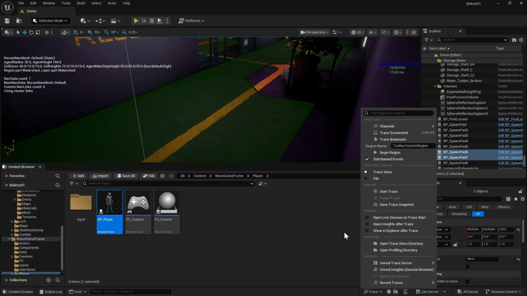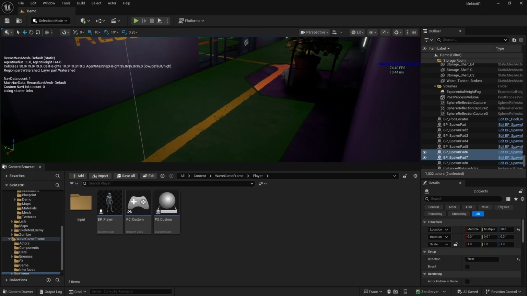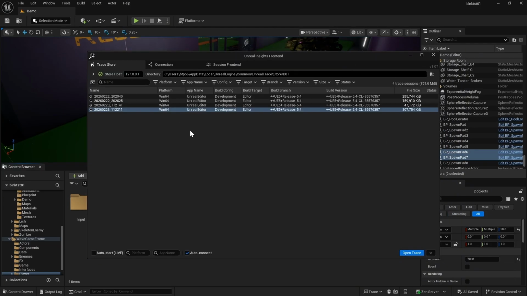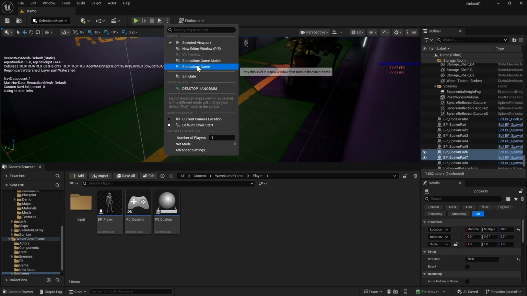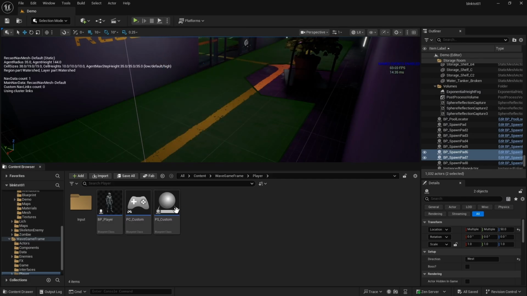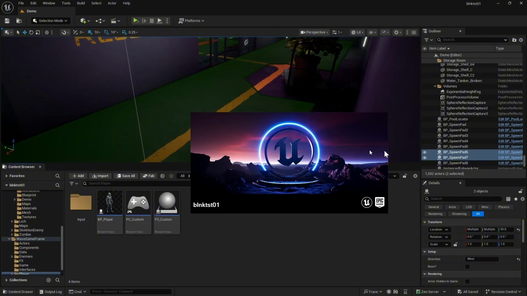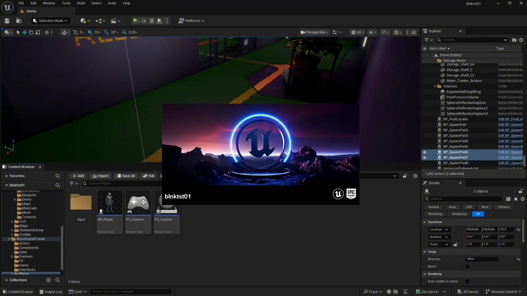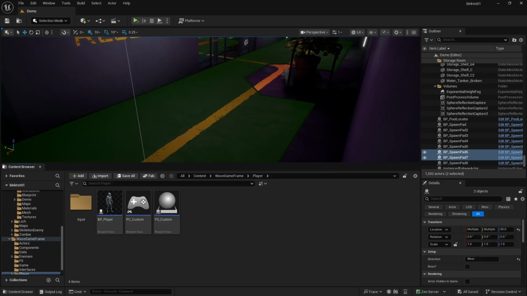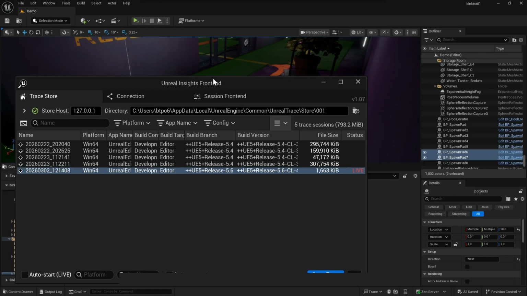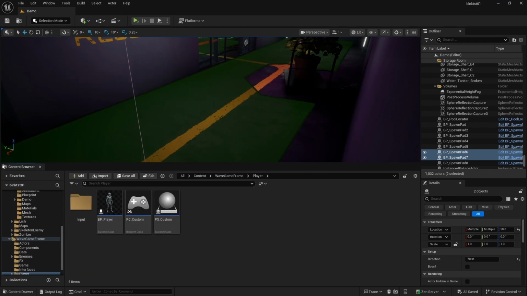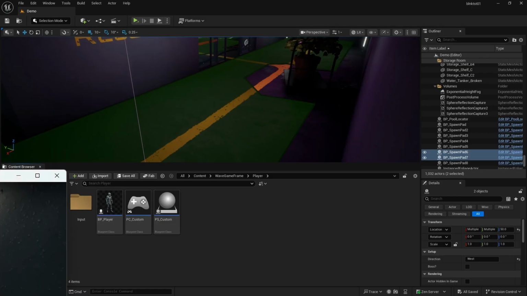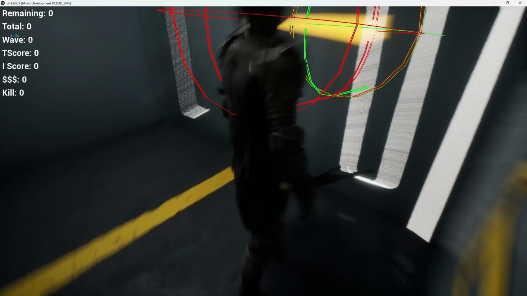And yeah, that's all I'm going to do. Because when I open up my Unreal Insights front end here, you can see all the other ones that I've done. Nothing is recording right now. You can see in the status. And if I play this in a standalone game, which is where you usually want to at least do your first round of seeing what's going on in your game. Normally you do want to package this up and do all that good stuff, but you can see as soon as I open that up, we are recording. So we are live on this Insights session. And I need to just go ahead and make this full screen, and that's what we're going to do.